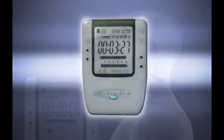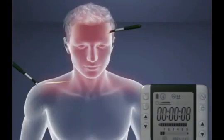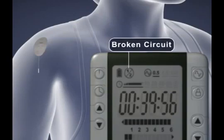life again. Because the Alpha Stim M uses such a low level of current, many people do not feel anything at all, even at the maximum current level. Do not be concerned if you cannot feel the current. This is perfectly normal, and your perception of the current will not affect the results. The Alpha Stim has a built-in test circuit that will alert you if something is wrong with the device.